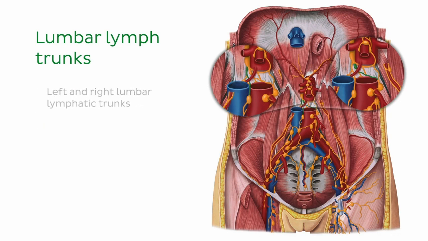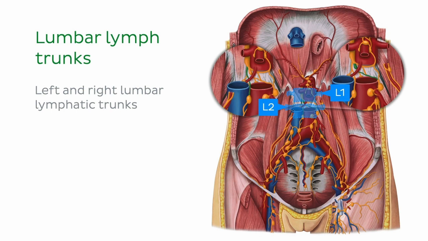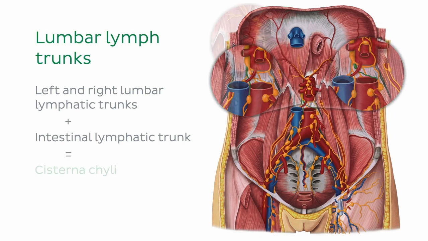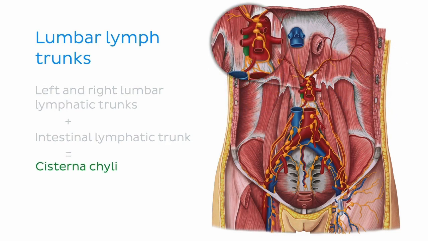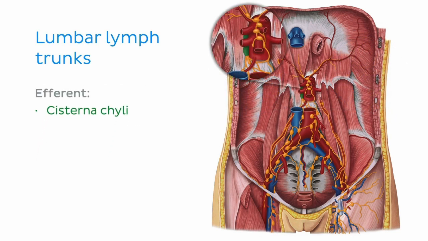The left and right lumbar lymphatic trunks join together at the level of the first and second lumbar vertebrae, sometimes with another vessel known as the intestinal lymphatic trunk, to form a larger, somewhat dilated structure known as the cisterna chyli. The cisterna chyli is very variable in its size and appearance, but often looks like an elongated sac, and it receives lymph from the major abdominal trunks, which will continue as the thoracic duct through the thorax, eventually terminating at the venous angle of the left internal jugular and subclavian veins.